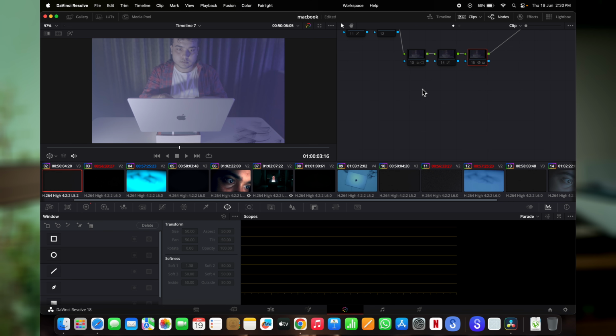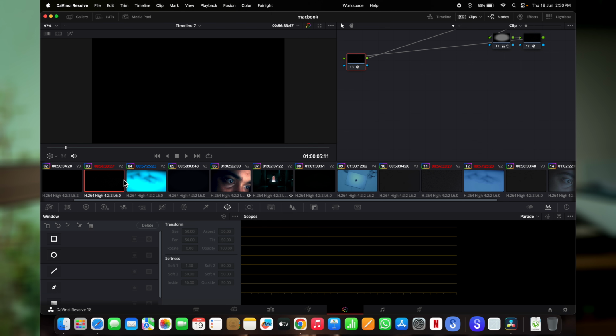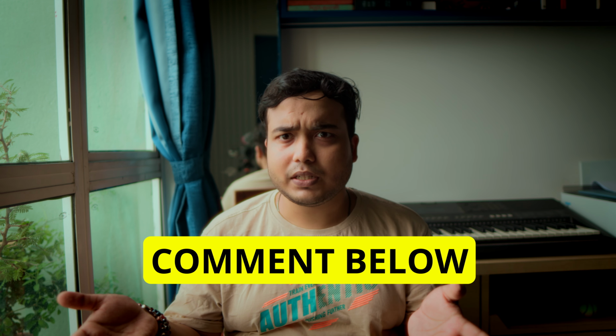As you can see, I just applied my basic LUTs, a little bit of vignetting, maybe a little bit of glow, and that's it, nothing much. If you have any suggestions or queries regarding my LUTs, my color grading, please leave in the comments. Any suggestion is welcome. Once everything's in place, the music, speed ramping, the basic edits, the color grade, the sound effects, I watched the video 2 or 3 times just to correct any small mistakes or kinks in the video, and that's basically it. No secret sauce, it's that simple.